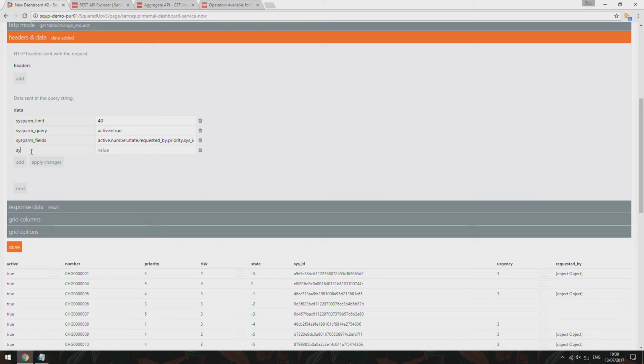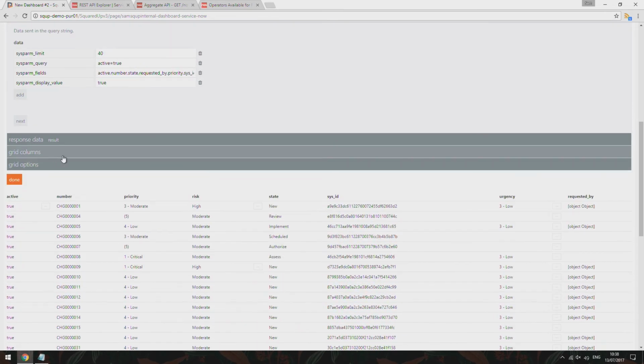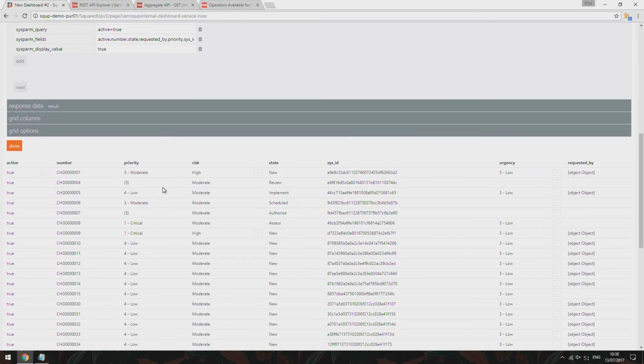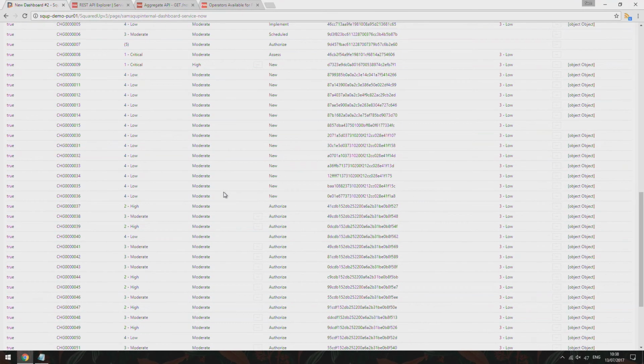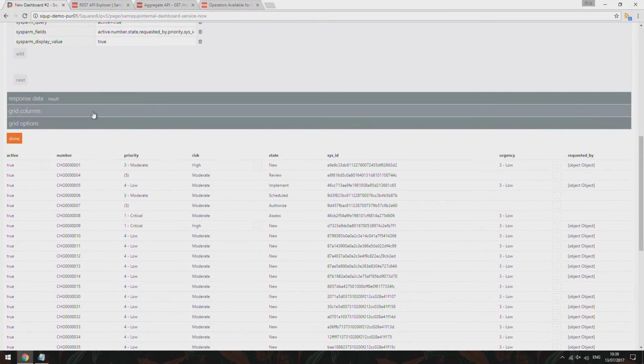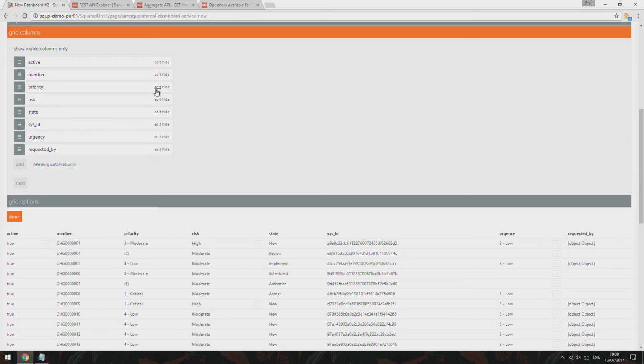So what we're going to do is add another parameter called display value. Oops, I'm getting a bit ahead of myself here. And as you can see, that's already changed quite a lot. We can see priority is actually 1 is critical and it's not 5 is critical. And the risk is now replaced with high, moderate, and low. As you can see, none of these seem to be low. These are all moderate risks. That's much more user-friendly now. Again, everyone understands the idea of a high risk rather than risk 2.